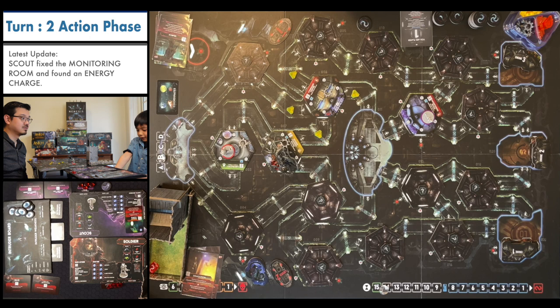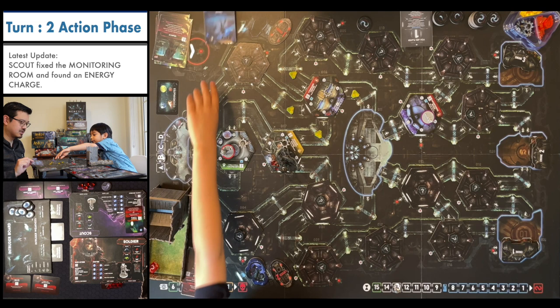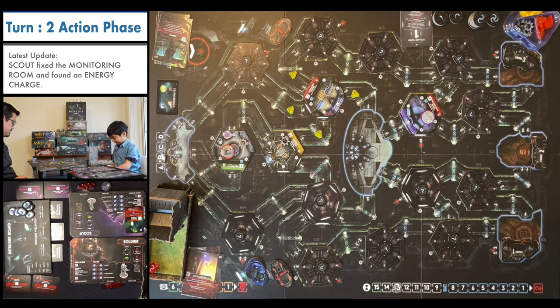Event phase. First thing in the event phase, we move the tracker. Second, intruder attack, no fire damage. Resolve event card. The event card says, lurking. Remove from the board all intruders which are not in a room with a character. Okay, so this one is back in the bag. Yay! Put their respective tokens into the bag. Yes, that's what you're doing.